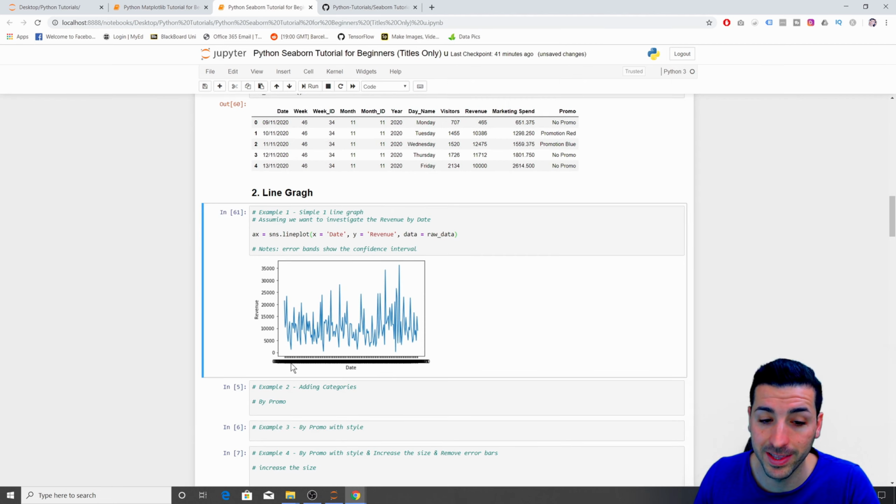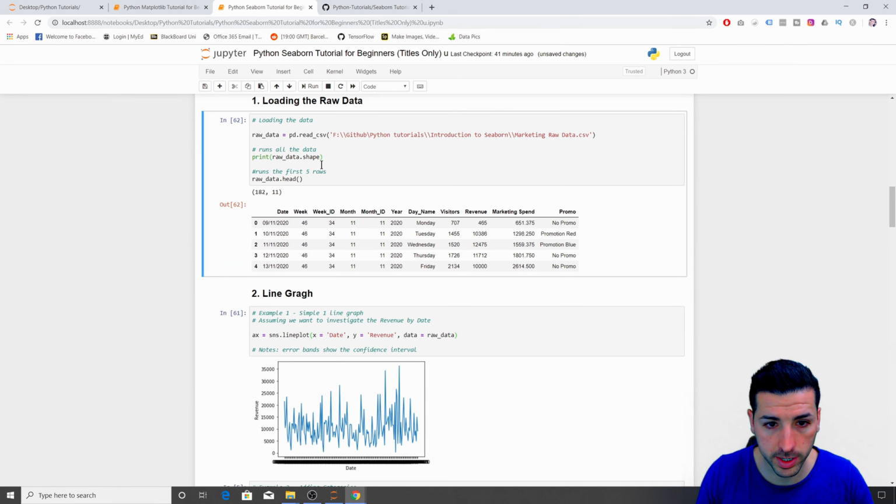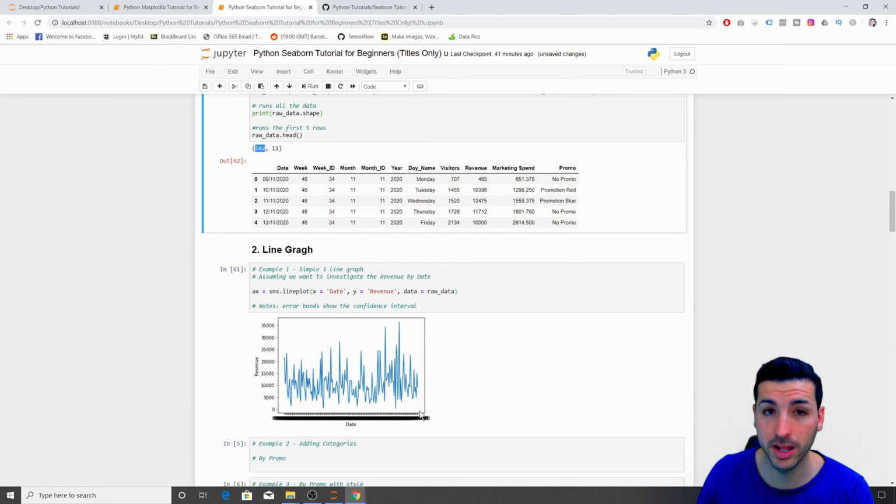And just to see how many data points we have, I'm just going to print the shape quickly up here. Print .shape, close brackets, run it. We have a total of 182 data points down here. That's why it's not easy to visualize them. And as we can see, we're kind of making more revenue here, but it's not too clear.